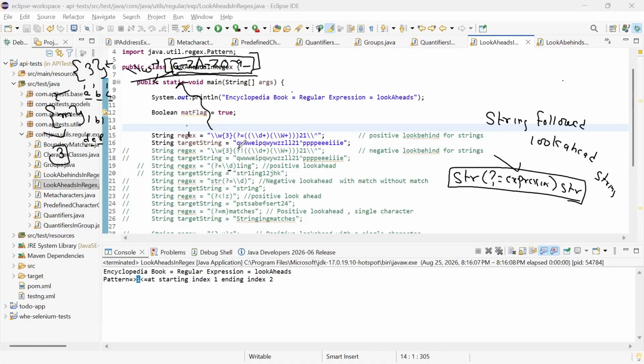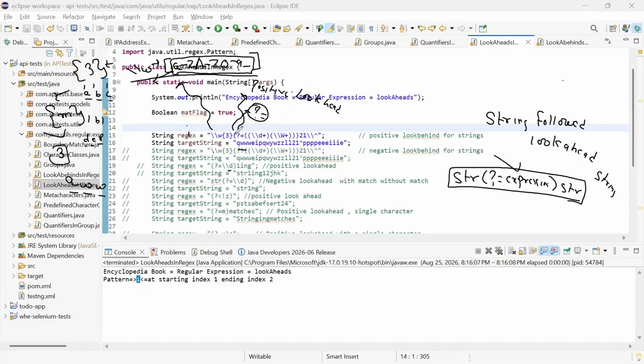So at the very first, what will it match? It will match this QWW, isn't it? Because you see, there are 3 places here, and in 3 places we will have 3 character matches. These 3 characters are Q, W, W. And after that, we have a positive look ahead. How do I know this is a positive look ahead? Look around is depicted by question mark and equals, it is saying I am a positive look ahead, right?